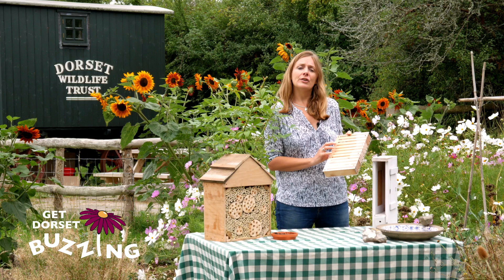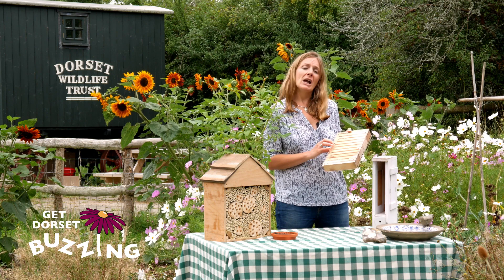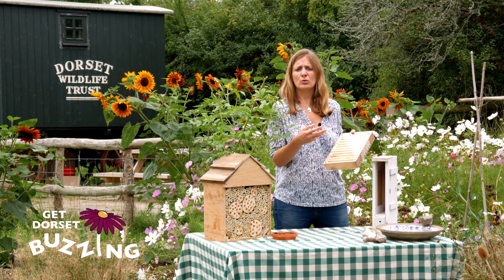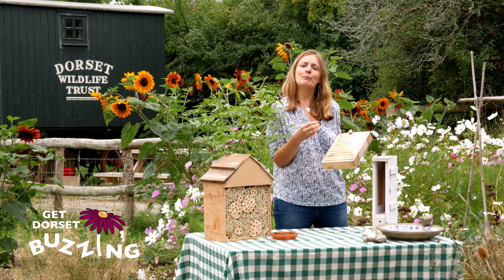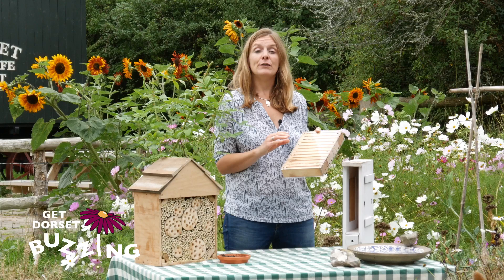The male and female mate, and then the female will come into a bee hotel and choose which cell she wants to use. She'll lay an egg right at the back, then go and gather pollen and nectar from garden plants — maybe teasels, knapweeds, or cornflowers — and make a little cake of pollen and nectar to leave with the egg. If she's a red mason bee she'll seal the nest with mud; if she's a leafcutter bee she'll seal it with leaves.